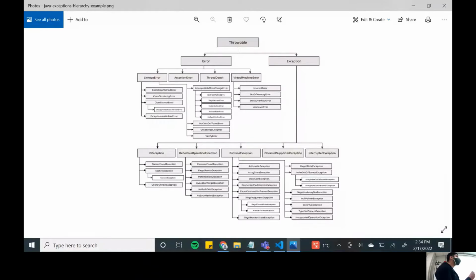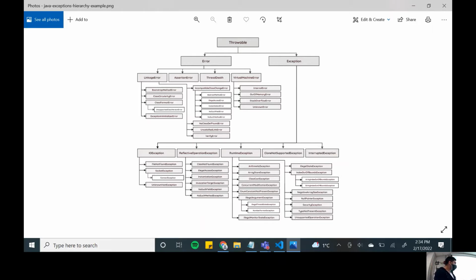So there's two types of exceptions. They're called checked and unchecked exceptions. Checked exceptions are also known as compile time exceptions. So they're basically exceptions that will be flagged at compile time, before running your program. Those are everything like IOException. Anything that's not a runtime exception is a checked exception, because a runtime exception is, as the name implies, something that happens at runtime. It's not something that can be checked before you compile. So that's referred to as an unchecked exception. Those are really the two key differences.